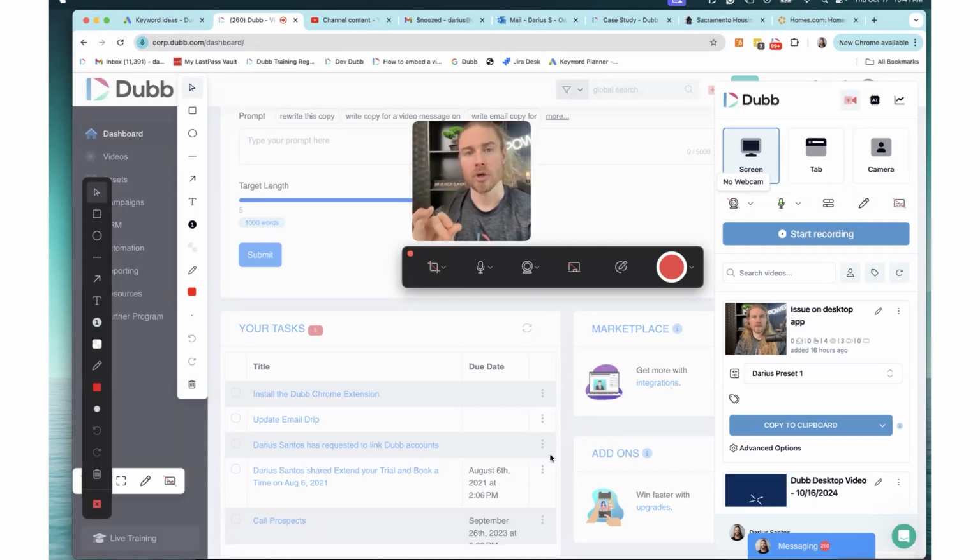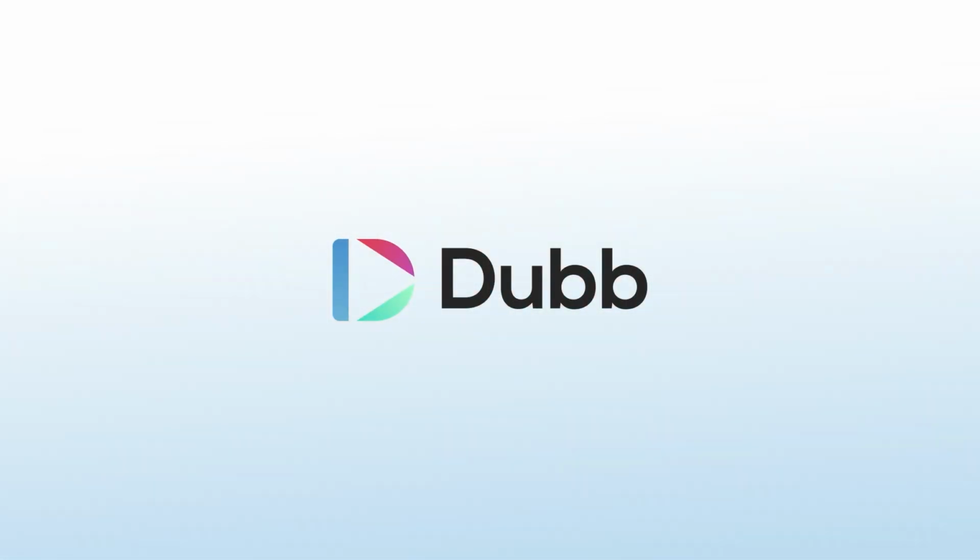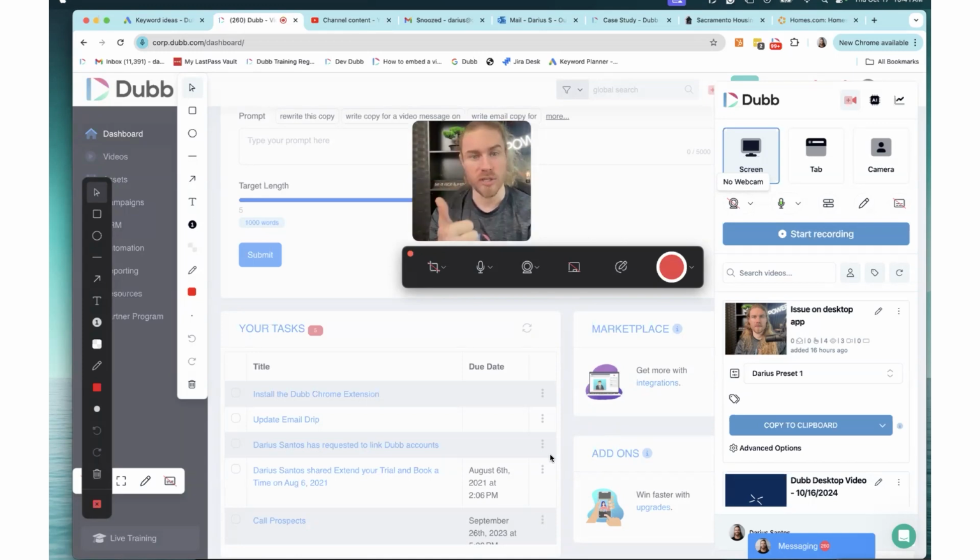How to ensure your videos are in the highest quality possible. Because when you're posting to social like YouTube, TikTok, etc., most other people are doing that, right? They're making sure they're using the highest resolutions they can possibly get to help that video quality stand out. So in order to do this with Dubb, there's a couple of steps.